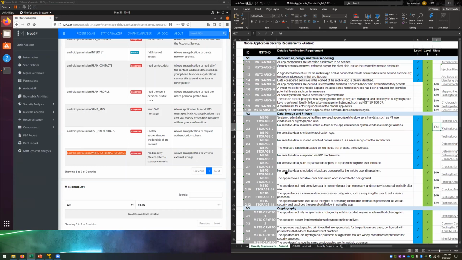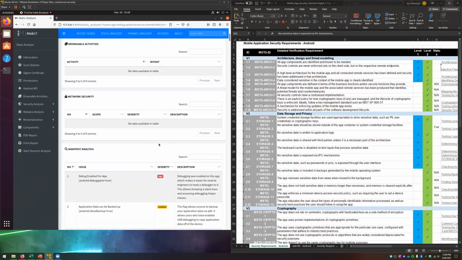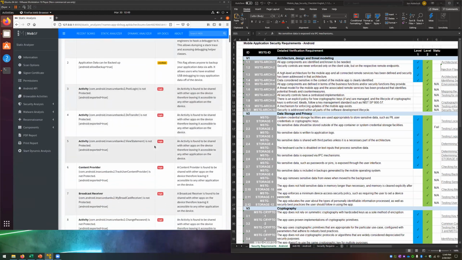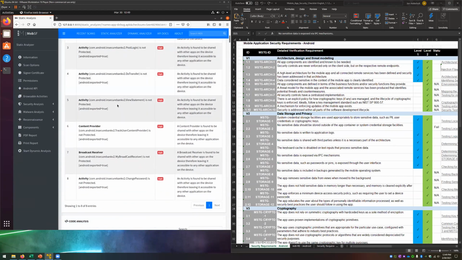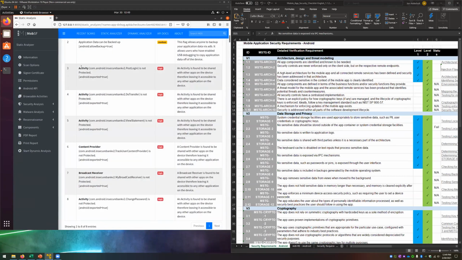And the next one I wanted us to look at was: no sensitive data is exposed via inter-process communication. So is it exposing anything internally that you don't need something else to be able to see? That's where we look at more manifest analysis again; that one manifest is so huge in determining what's going on. And this one right here, post login, and this one also, do transfer. These are activities, and not to go too deep into the weeds in Android, but an activity is some functionality that the user can do and generally requires their interaction. It could be popping up a little login box. It could be confirming sending a message. It could be anything like that.